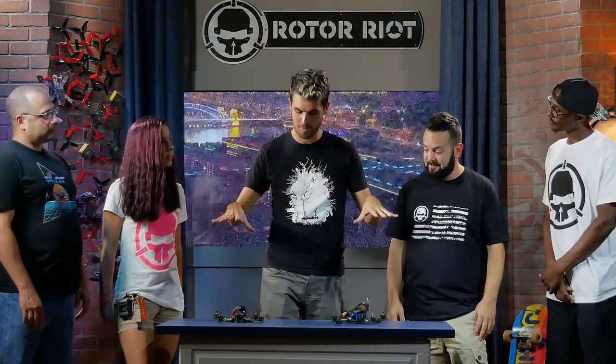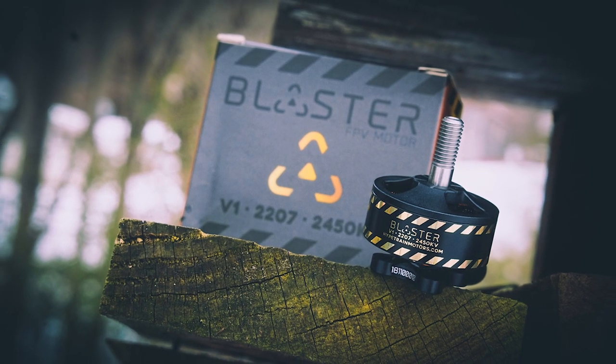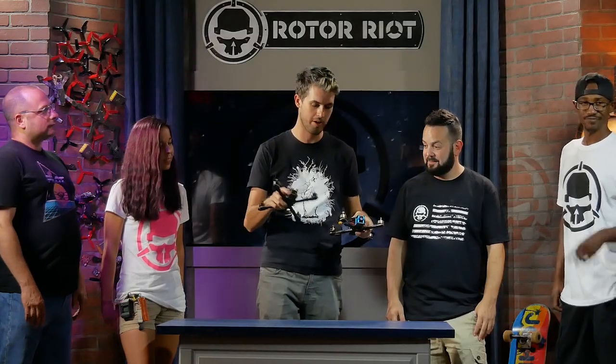Each team is gonna be using glass nylon props. You look at them too hard, they're breaking. You're each gonna get 5 sets. If you run out of props, you're done. Anything that prevents the drone from being able to fly normally means you lose. The one thing we'll give you are blaster motors. When you buy blaster motors, they come with a replacement program. So we will let you guys replace one motor each.